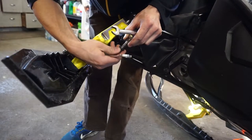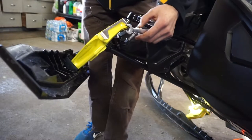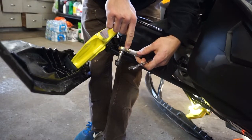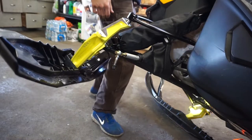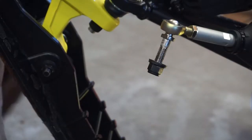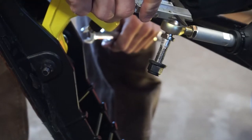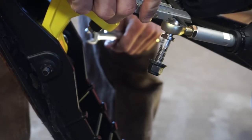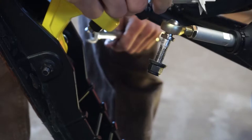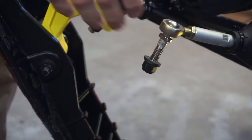The ski is free. Once you've done that, you have to remove this here. Make sure to measure it so you get the same length when you put it back on. I'm gonna measure just the threads — we have five sixteenths of an inch. Just remember that; it might be different on a different model, but mine is five sixteenths of an inch.